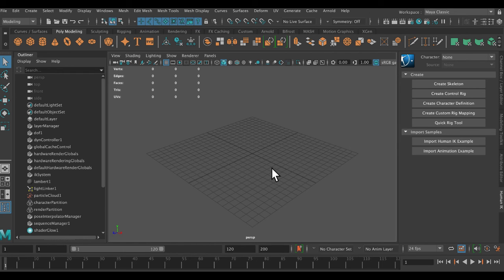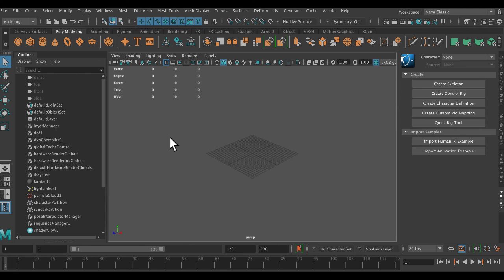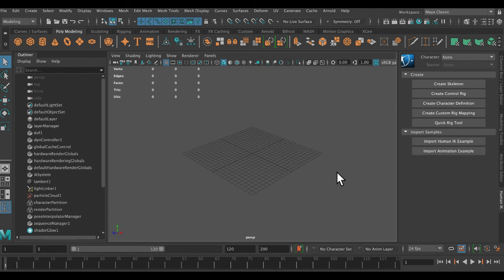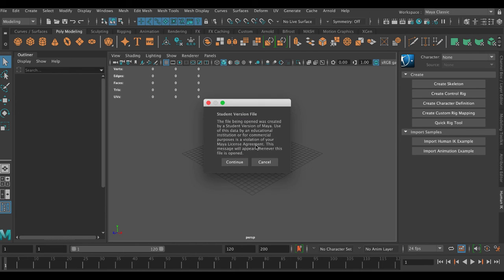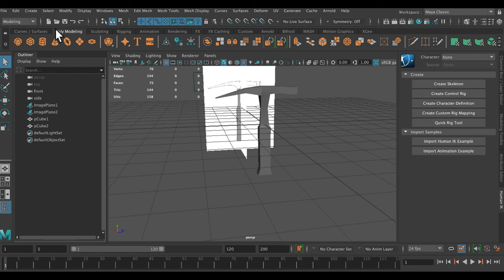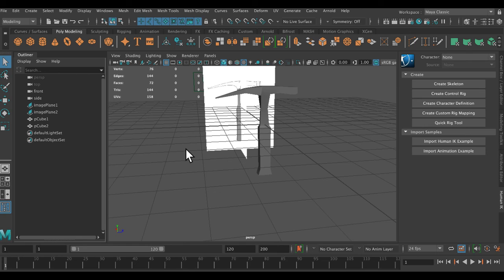I'm getting the spinning wheel of death, but I don't have anything here. You either have to have Maya open, because now if I double click on the hammer, don't save, continue, okay, now it opens, or if you go to File, Open Scene, then it will open, okay? So make sure, there's nothing wrong with your files, it's just a glitch with Maya 2020.